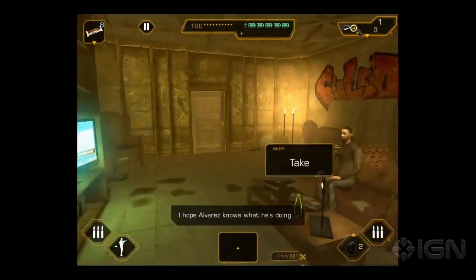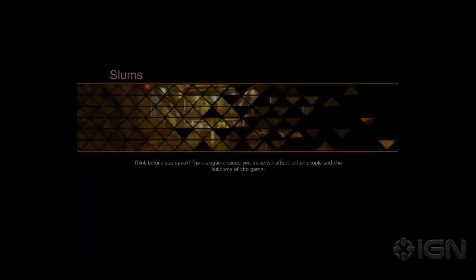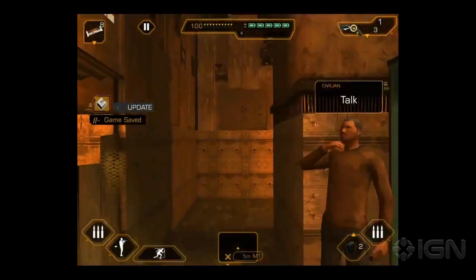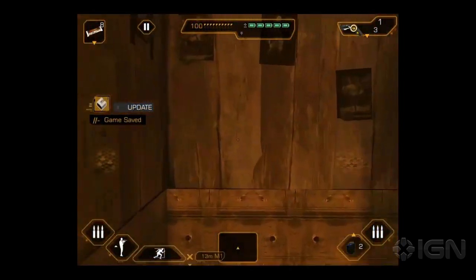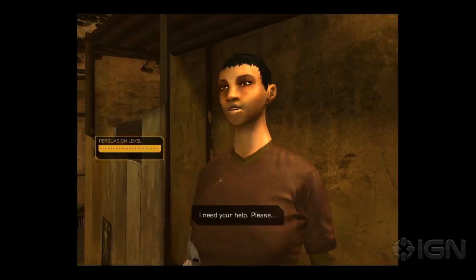Yeah, I was impressed with this game from top to bottom. The biggest praise that I can lay on it is that even though it has awkward combat, once I started playing, I didn't really want to stop playing. I wanted to just keep going all the way through to the end. So not a good shooter, but a great stealth game and a great story, or a good story at least. Yeah, the story is definitely worth experiencing.